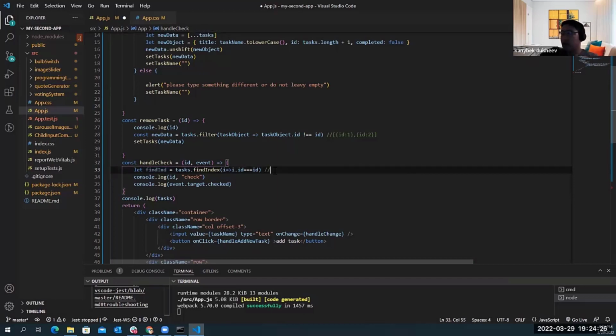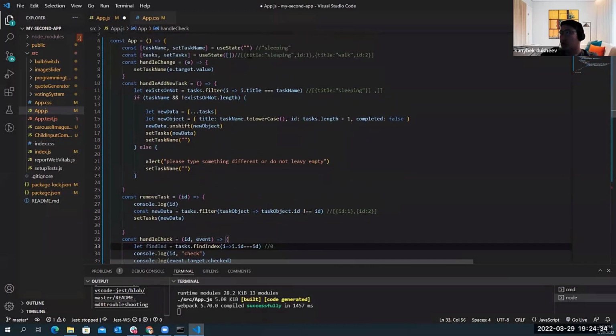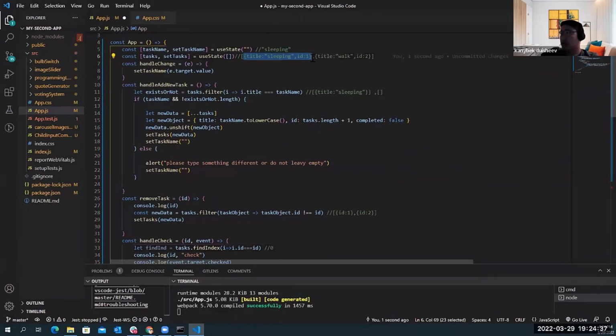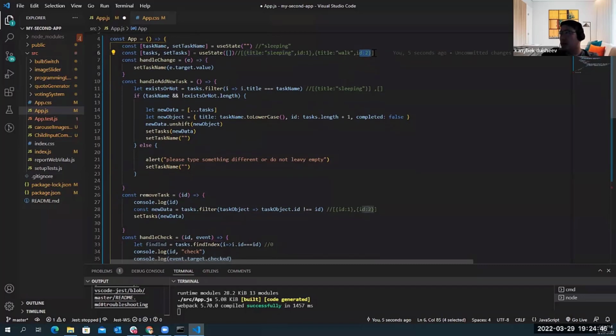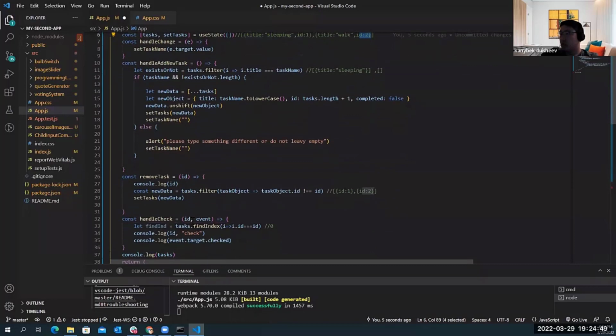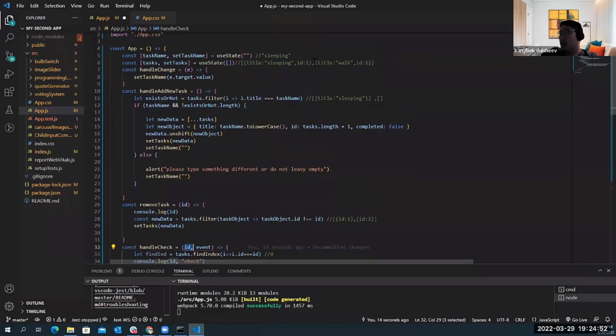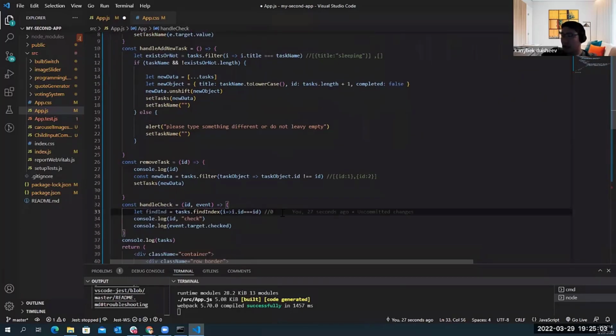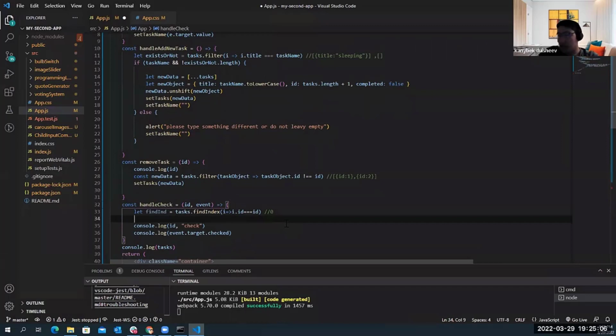Okay, so let's say if I click the first element, it shows me the index of that first object, which is 0. Okay, index of object is 0. For example, if I click the walking task, the ID is 2. Whoever has this ID 2, which is equal to this incoming ID, findIndex returns me index of 1 because it's in the second position. Okay, so don't confuse. There is a difference between ID number and an index. Using this index, I'll jump into my tasks now.